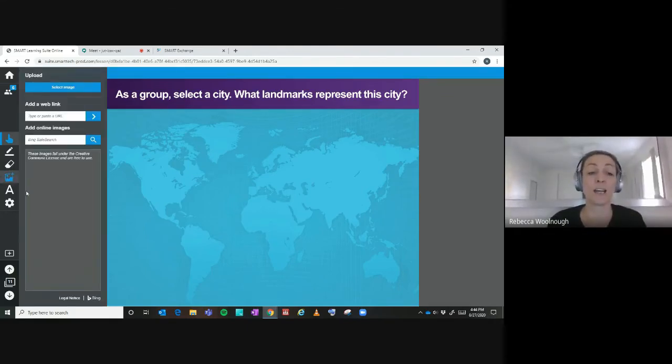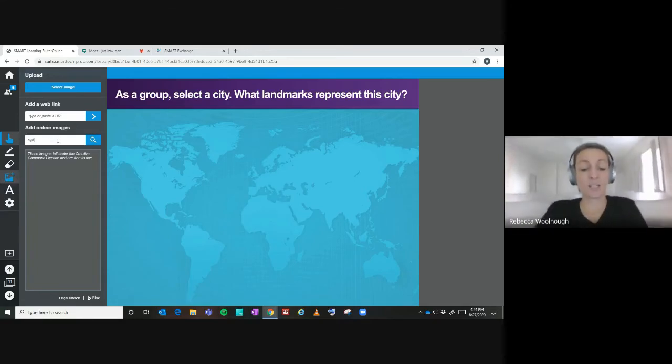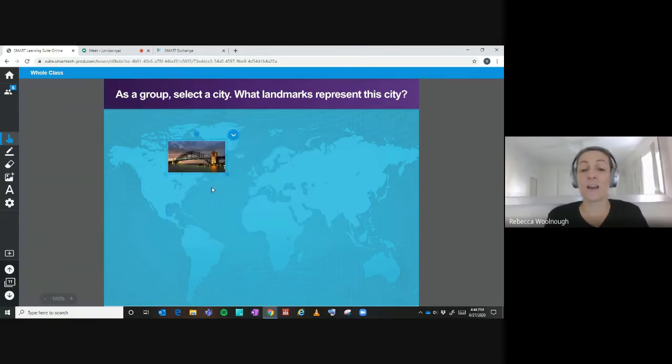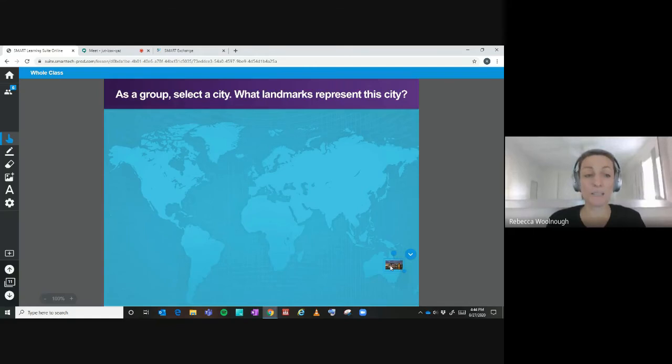Now, the way you do that, and I'd love you all to have a go, is click this picture icon here, go into the Bing Safe Search and type in your culturally significant landmark. It'll search, and then all you do is double tap the image that you want, and it'll pop up on the screen, and all you do is resize and move it to the map. So I'm going to give you a couple of seconds to see if you can get your culturally significant landmark on the map.